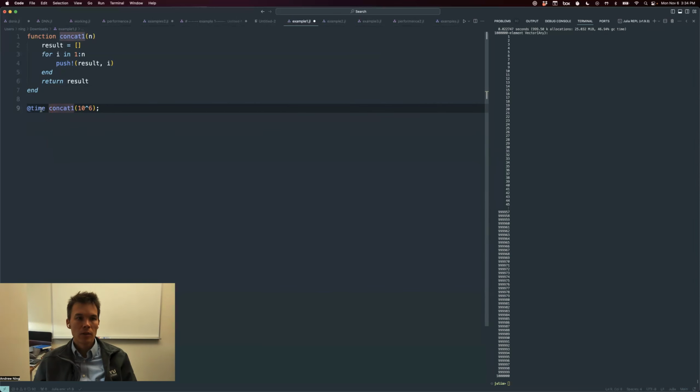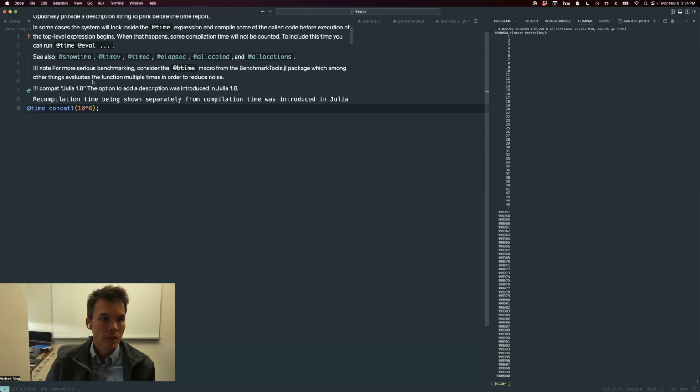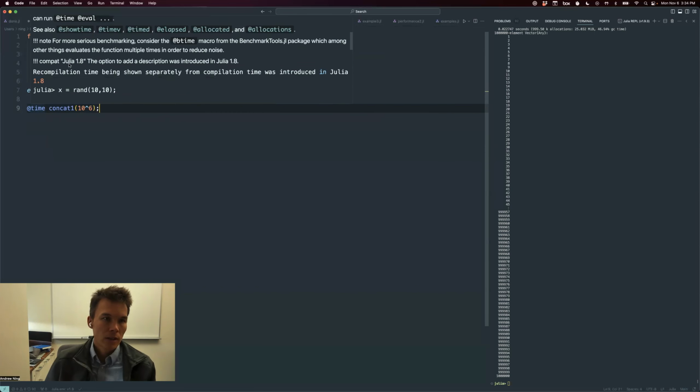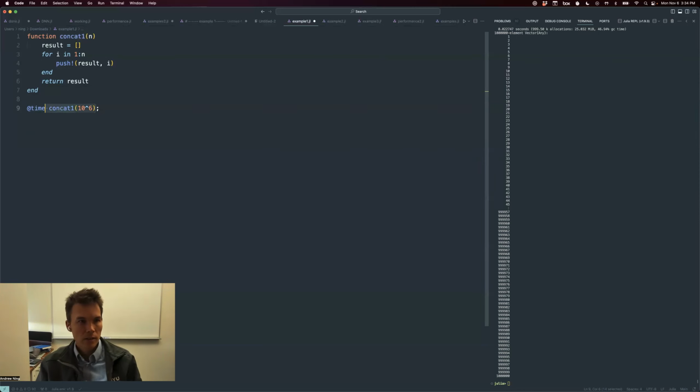There are a few reasons why I don't want to just run time. This example doesn't really highlight it because it's so simple. But if I hover over time here, I can see the doc string. One of the things is, when I call a function the first time, you may recall that the first time I run it, or if I've changed things and now it's the first time since I've changed things, it's got to compile or recompile that function. So my timing is going to be a mix of compilation time and runtime, which is probably not what I want. I just want the runtime. So a good practice is to be sure that it's fully compiled. Let's just run it.